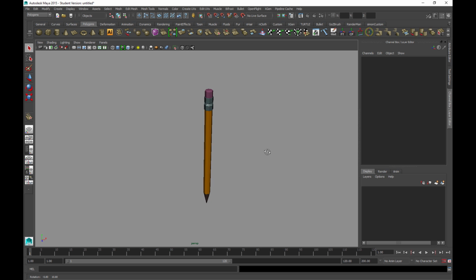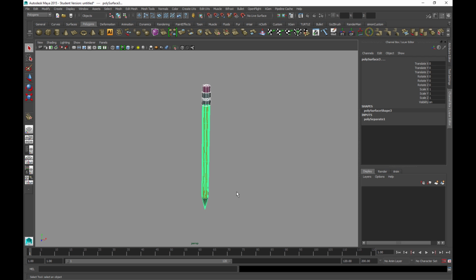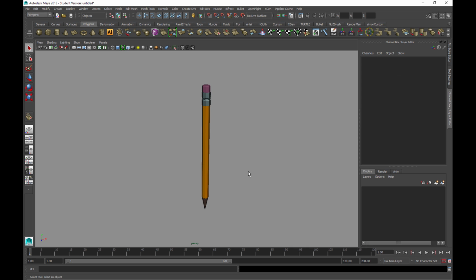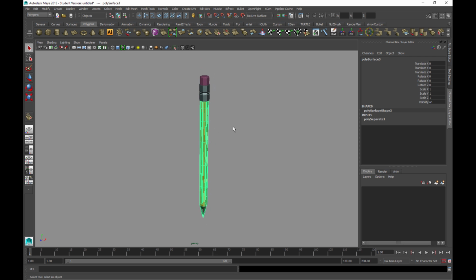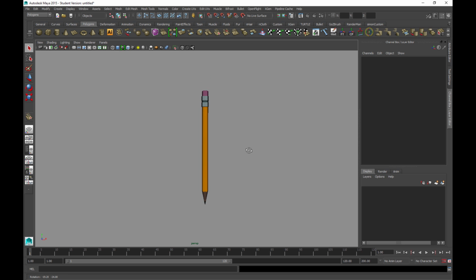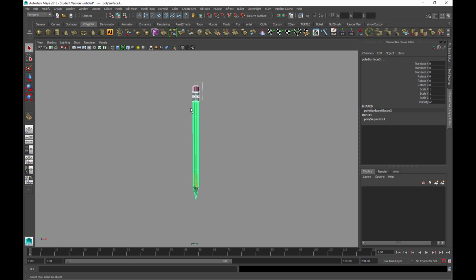Yeah, we're going to build this little pencil model. Not the most exciting thing, but it'll give you a nice little bit of experience into the basic construction methods for 3D objects. So this model's been created with 3 individual cylinder shapes, which have been modified and then assembled in this format. And we're going to go through and pretty much repeat this now. So what we build might be slightly different to this.